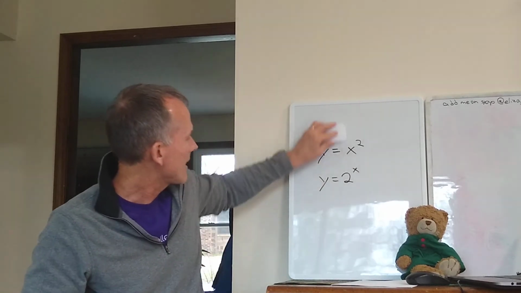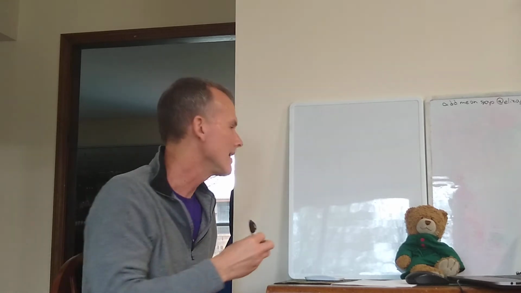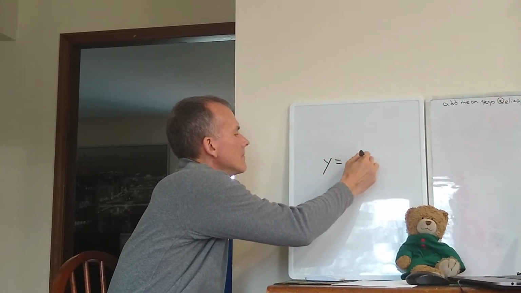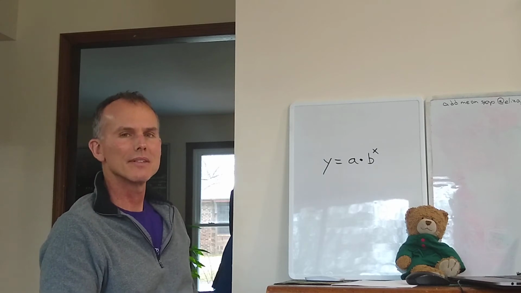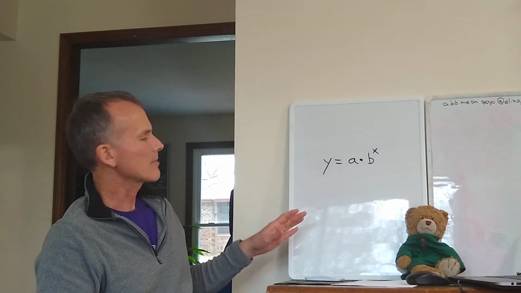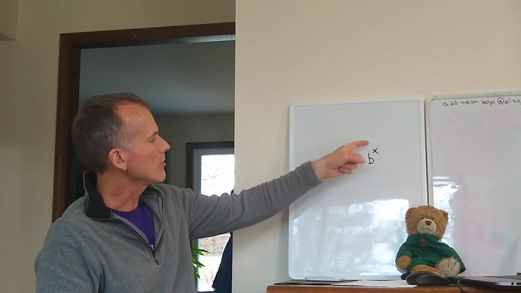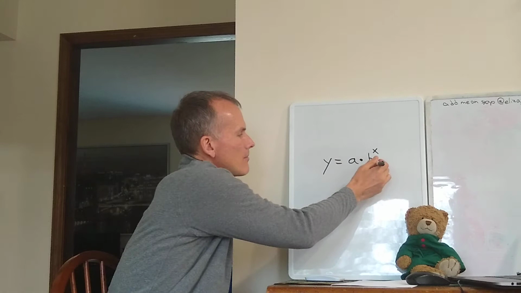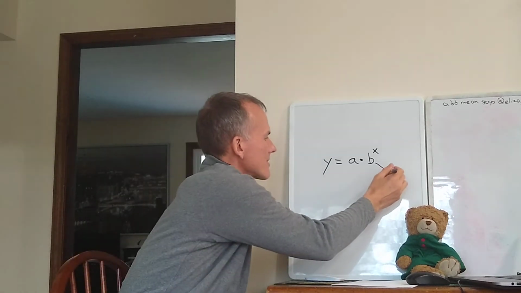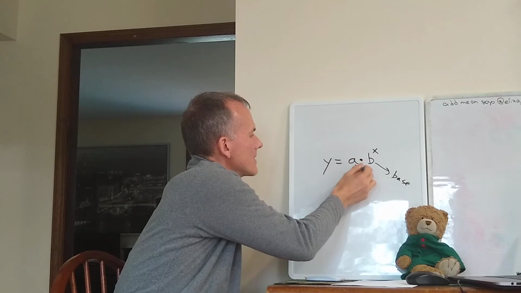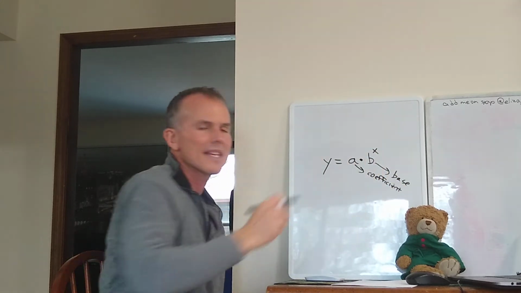Now, I'm going to write the general form of an exponential function here first. y equals a times b to the x. So this is an exponential function. Now a and b here are both just constants. They would be numbers. y is your dependent variable, x is your independent variable. Now b, the number that's actually being raised to the x power, is called the base. And a we can just call a coefficient. And of course, x is your variable.